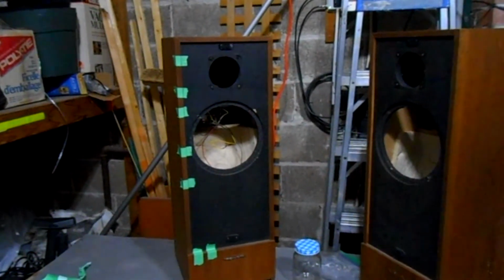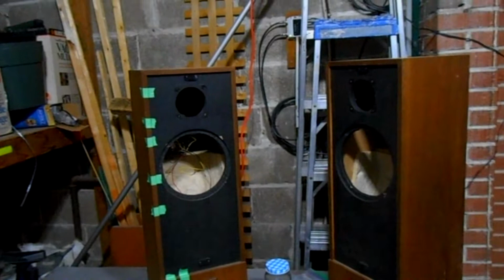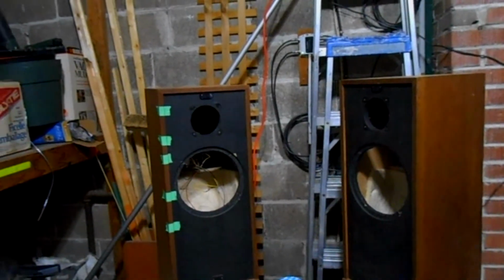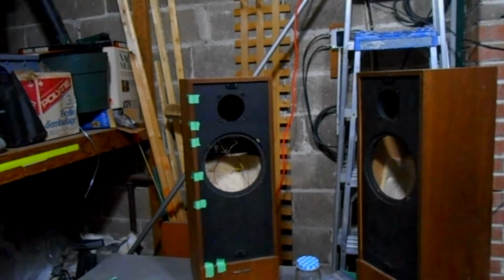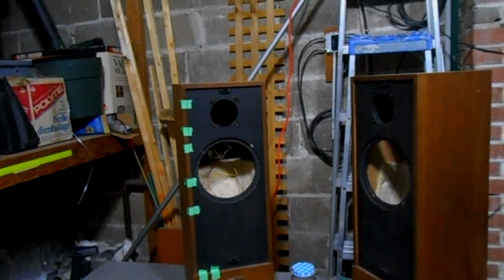I'm working on refinishing some speakers, and these are vintage speakers. They're actually from 1980. The nice thing about these speakers is they have a real wood veneer as opposed to a plastic or a vinyl veneer. It's always nice when you're working with something real, like real wood. It can certainly add a depth to the project.